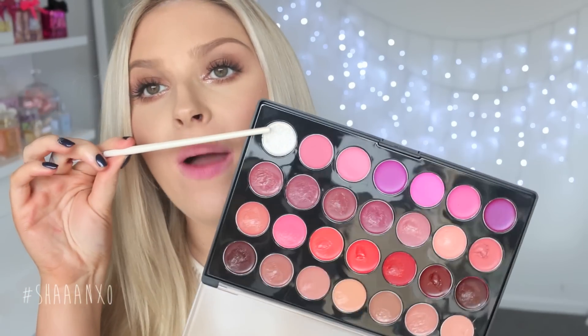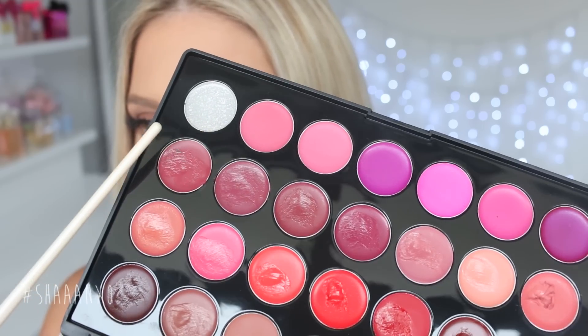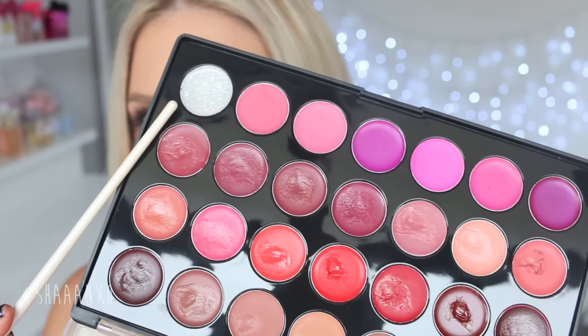Now we're on the last one of this row — again quite creamy rather than glossy, and a little bit more pinky reddish than the last shade. Now we're on the home run for the last row. Starting with this color here — I'm suspecting this is more of a top coat. It's got a bunch of glitter in it and looks quite clear, so I'm guessing this is more of a gloss to put on top of the other colors to add some dimension. It has big chunks of silver glitter in it — when I move my head in the light it's almost like a foil effect.